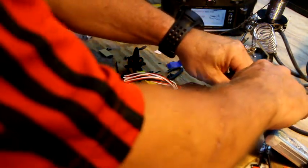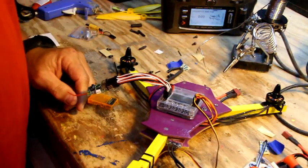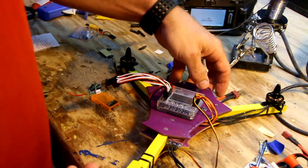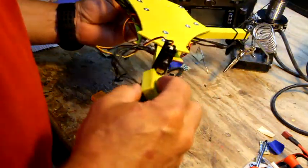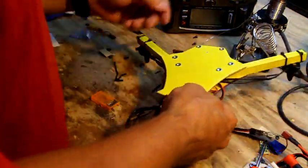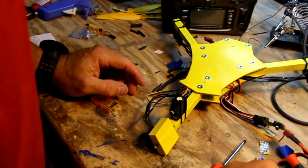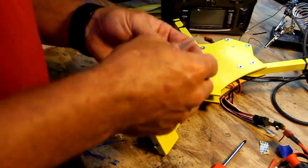So I'm going to go ahead and unplug the radio battery. We'll test. If this works, great. If it doesn't, I'll show you how to go back and do it the other way. Turn off your radio. At this point, we can go ahead and hook up the servo. So we got to find the horn we want to use, which in this case I like this big honking long one.